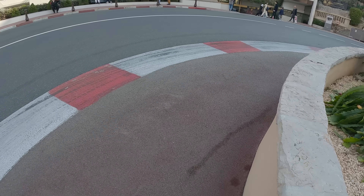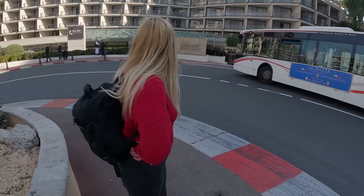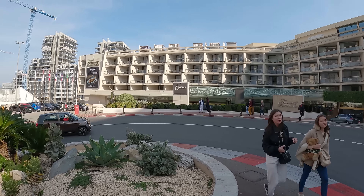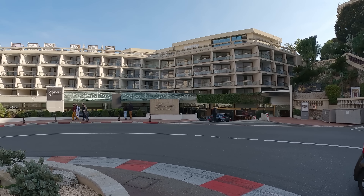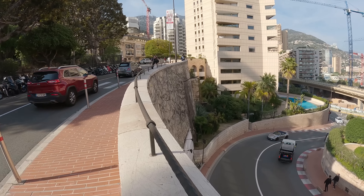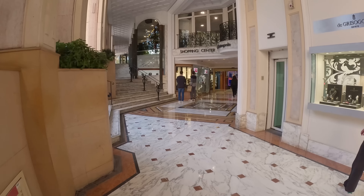I'm not going to go too near the edge, but it's actually quite steep right on the inside here — it doesn't feel that tight. There's certainly a lot tighter corners that I've taken in my road car, a lot tighter. The Fairmont Casino there doesn't look nearly as fancy as the other places. I'm sure it's one of the most expensive places to be during a race weekend, but the actual building itself doesn't look all that fancy. Just to get an idea of the drop here — normal sized people, normal sized cars — it is really quite a drop. That just shows how steep the hairpin is.